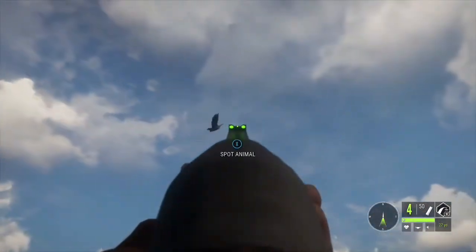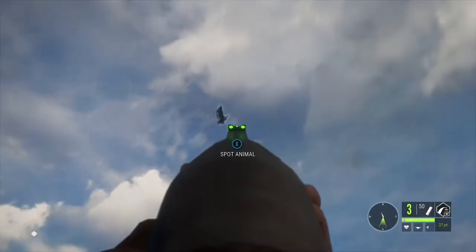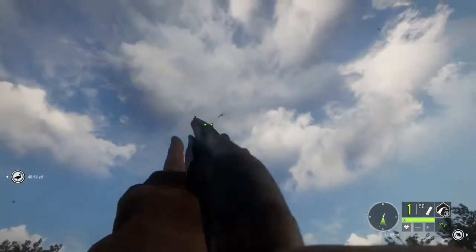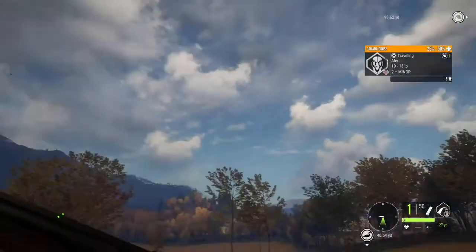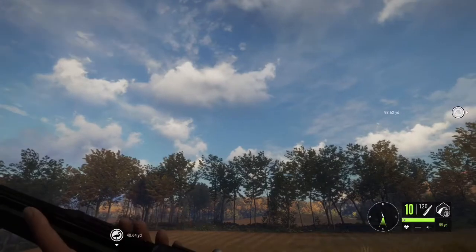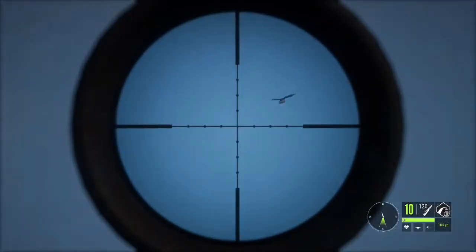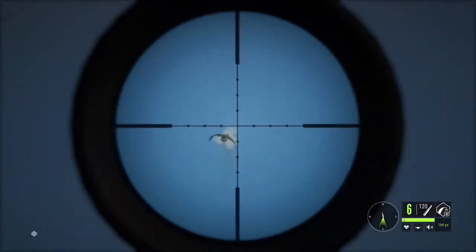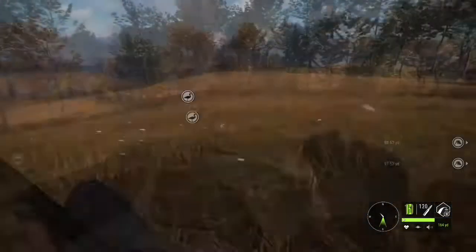Okay, there's some trying to escape. Took that one out. Alright, that one's dead. I shot him twice and he still didn't go down. Okay, never mind. His health is rapidly decreasing. Alright, there's one trying to escape out there. Let's see if we can get him with the 22. It's a far shot. Oh, and he's down as well.